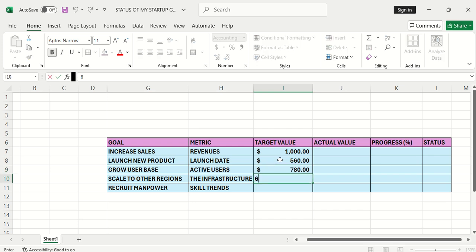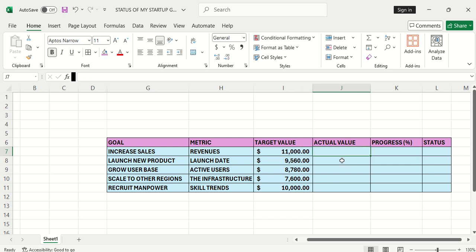These are random figures: 600 US dollars, and lastly maybe 10,000. That's your target. Let me adjust a little bit. So I've made some changes.